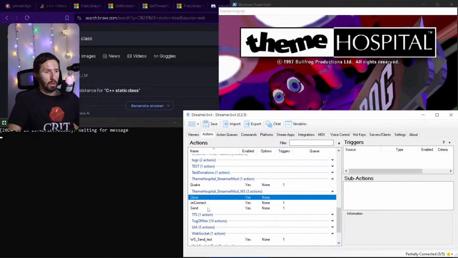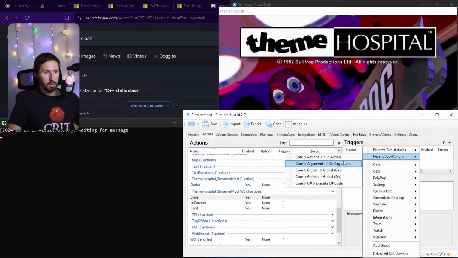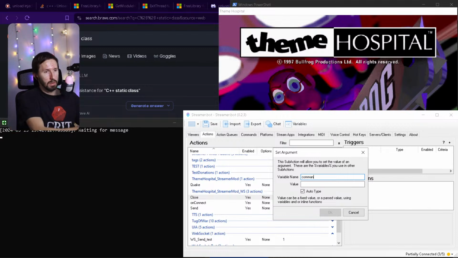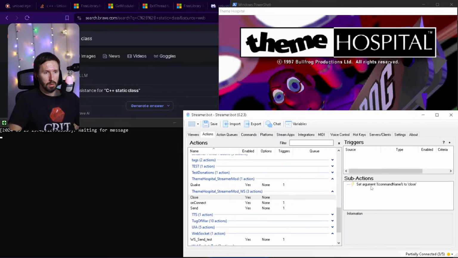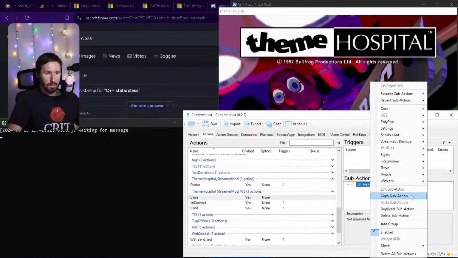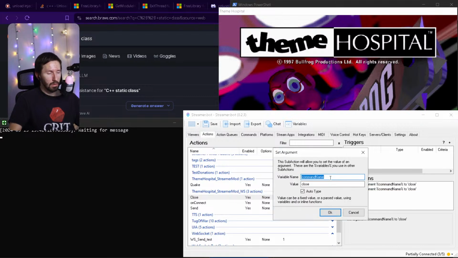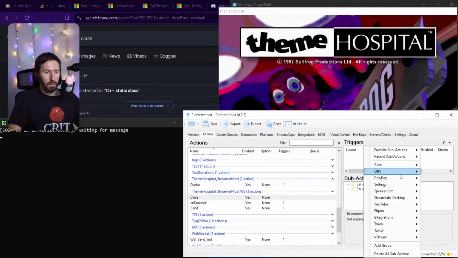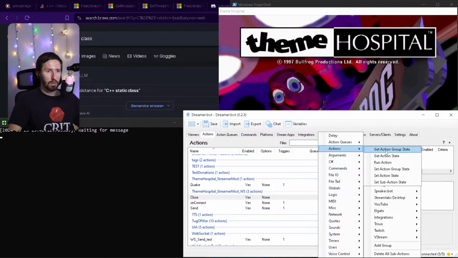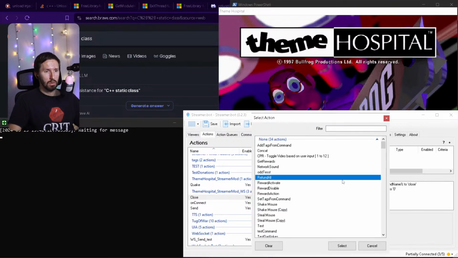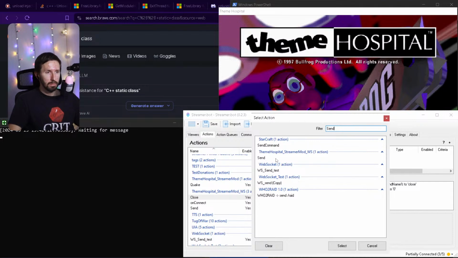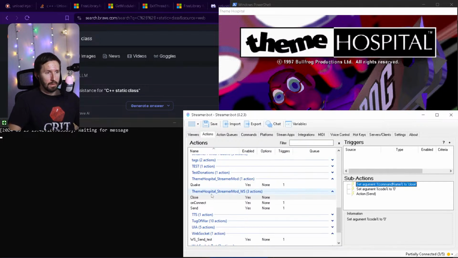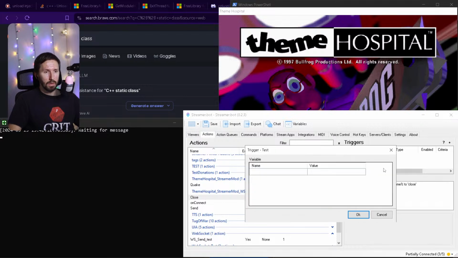Close. We need here again recent command name. Close, and duplicate. Code 0, for example, and you will be using again action, run action, and test.